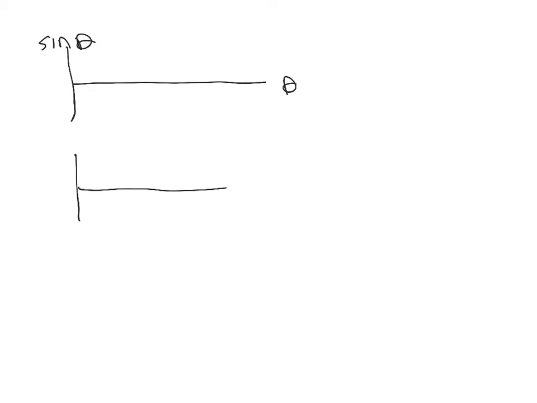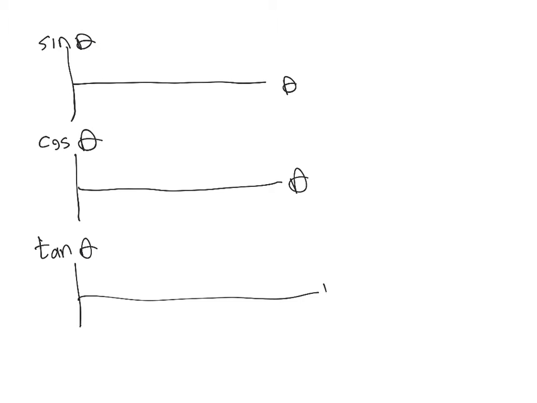If all of this derivation from first principles has depressed you, you don't really have to remember it this way. You can remember it as long as you can remember your trigonometric graphs, which you should know off by heart for GCSE anyway. So if we consider our graphs, we have sine theta, cos theta, and tan theta, each against theta.